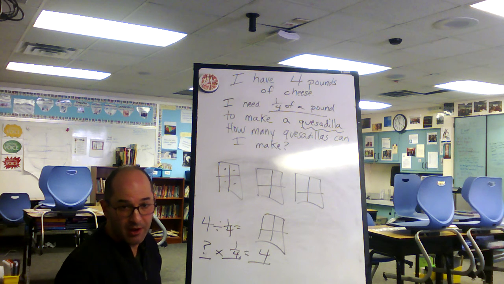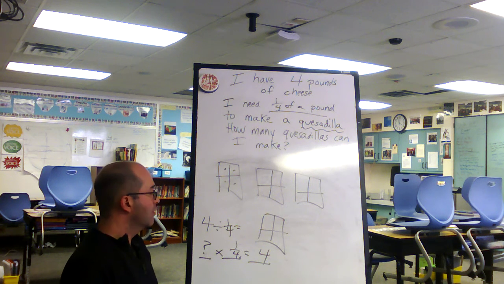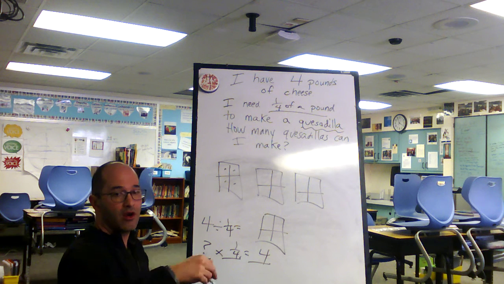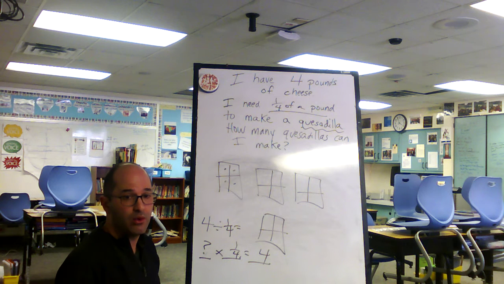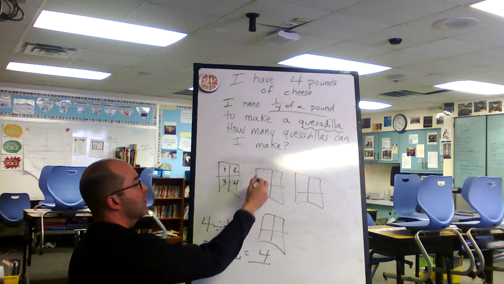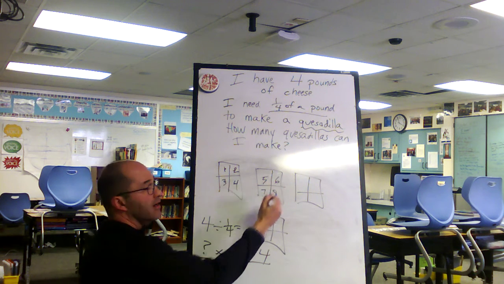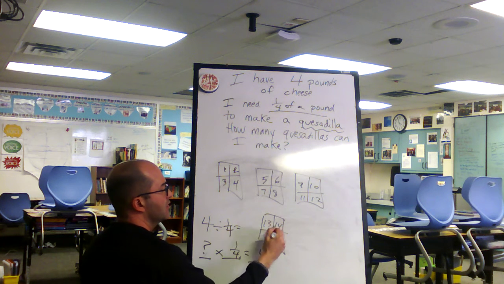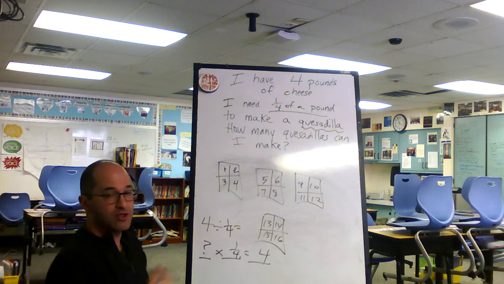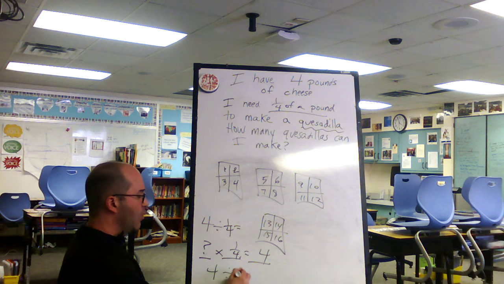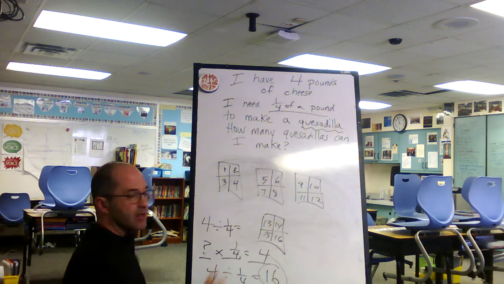And then I'm going to figure out how many 1/4 there are in 4. And I want you to figure out how many 1/4 there are in 4. 4 divided by 1/4 equals what? How many sets of 1/4 are there in 4? Figure that out, boys and girls. You can do it. 1, 2, 3, 4, 5, 6, 7, 8, 9, 10, 11, 12, 13, 14, 15, 16. There are 16 1/4 in 4. Therefore, 4 divided by 1/4 equals 16. Boom.